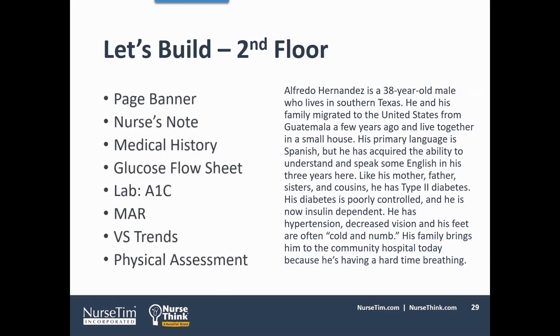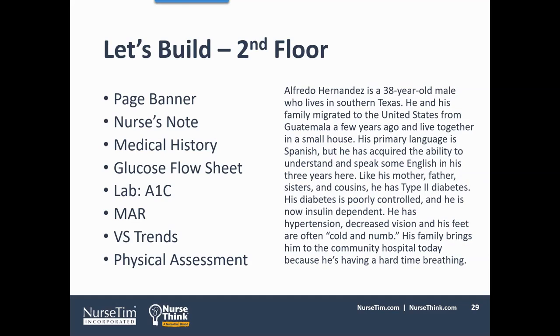So here's a few that I came up with. Certainly we can identify a banner page to our EHR that has all the patient demographics in it. I could add to it some allergies, the name of the doctor that's there at the clinic for him, his name, his age. I could put in there his BMI. That would also give me some descriptive information as to his type 2 diabetes and the control of that based upon his BMI. I could add a nurse's note that shares a lot of this information as he enters the clinic today. Past medical history is perfect. I could also throw in there some surgical history if that's appropriate to the patient.